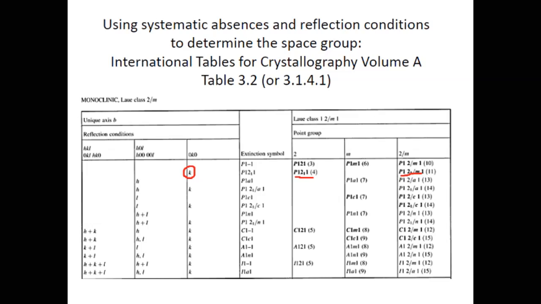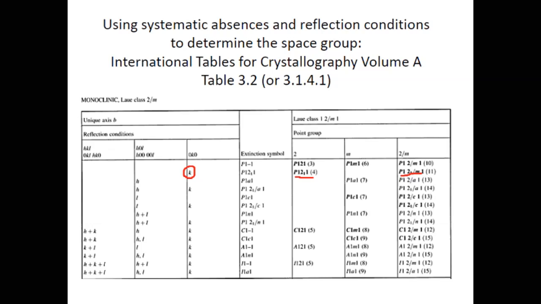P21 upon M is centrosymmetric. So there's actually a calculation that's done to determine, from the data collected on the crystal, whether it tends more to be non-centrosymmetric or centrosymmetric. From that, they can determine whether it's going to be P21 or P21 upon M. So if you try to solve your crystal in the centrosymmetric space group and it doesn't work, then you should go to the non-centrosymmetric space group and see if you can solve it better. And that's how you can determine the difference between P21 and P21 upon M.